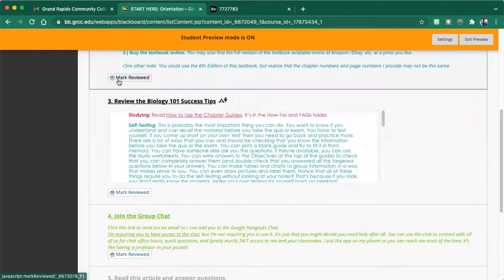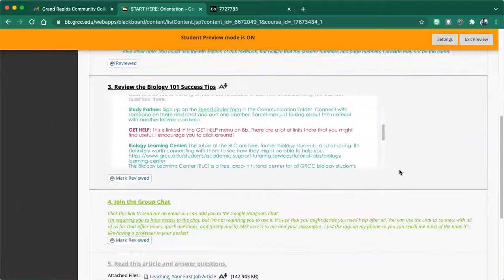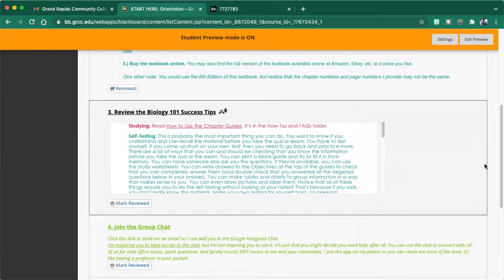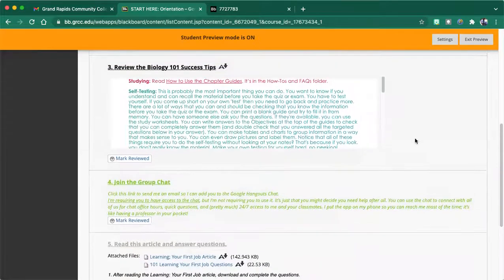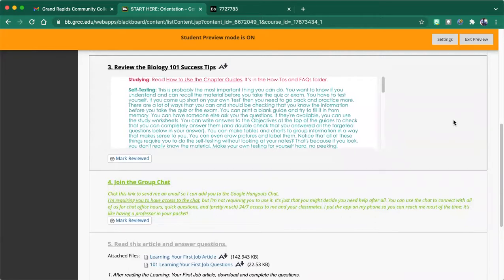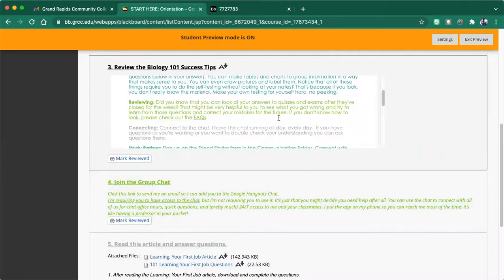And then here's some success tips. Biology, being a science course, requires you to learn and understand some facts and be able to interpret them, and then repeat them back or apply them. Just because you understand something and you take it inward doesn't necessarily mean that you can reproduce that understanding on an exam when you're being tested on it. And so I have some tips here for how you might approach that process of learning.